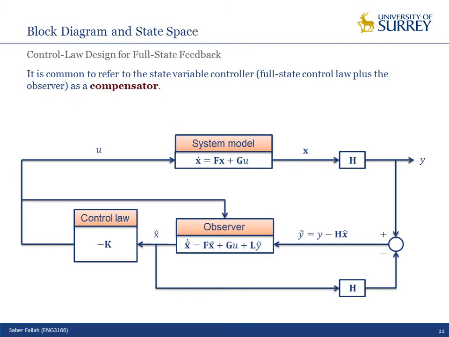Using the output. Usually the output is the displacement of the chassis, which can be measured or estimated by an IMU. Do you know what the IMU is? Inertial measurement unit. The inertial measurement unit gives you the vertical acceleration. Based on the vertical acceleration, you can estimate Zs and Z dot S. So it gives you the whole module.